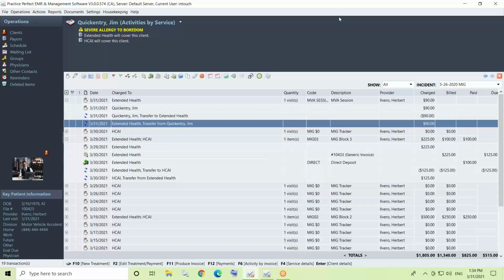You can't do that either. If you have more than one transfer happening on a service, it will get rejected by HCAI. It can't do its calculations properly in the electronic file. So you can only have one transfer, and that's from the extended health to HCAI, and that's it. So another little fun tidbit for you.